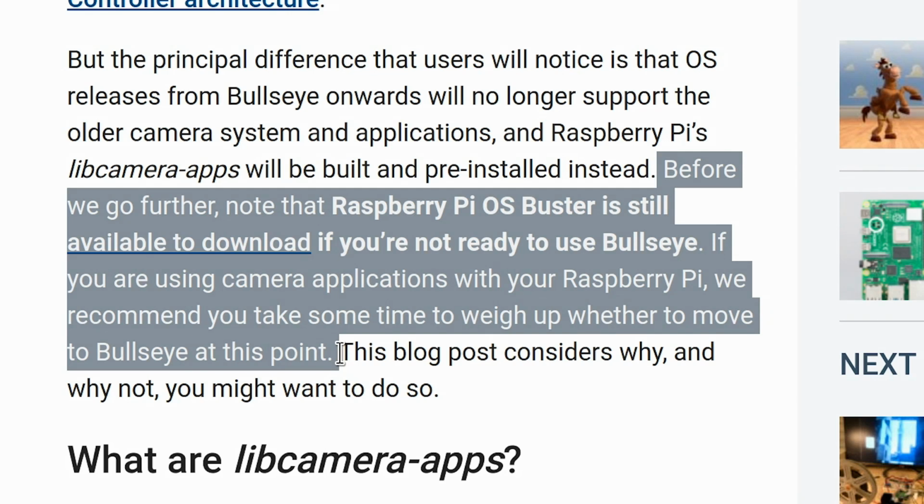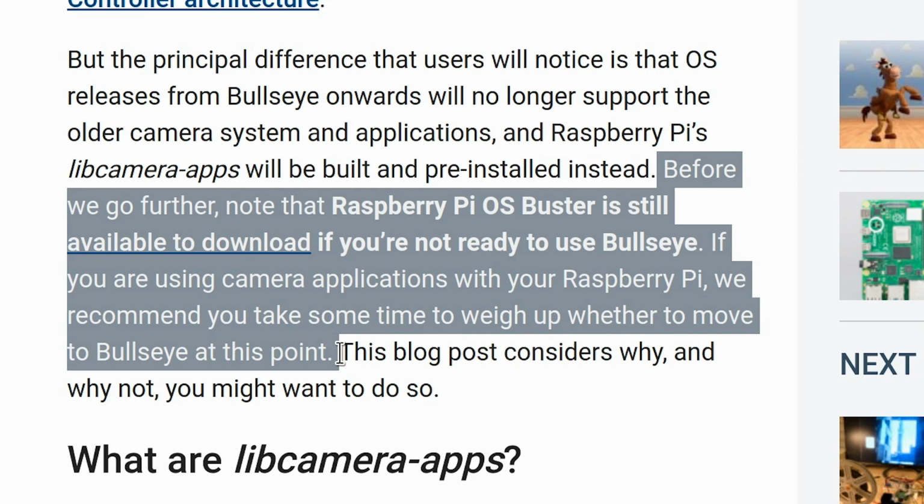Now, OK, as the post says, some of these things, like support for cameras on the Raspberry Pi Zero 2W, will be fixed shortly. But we are clearly stuck with a new set of camera commands in the terminal, and that's going to cause confusion for a very long time, and there's no timescale for Pi camera being implemented in Python. So right now you can't use a camera in Python in the latest edition of Raspberry Pi OS, which I think is very strange. This is not a good development.